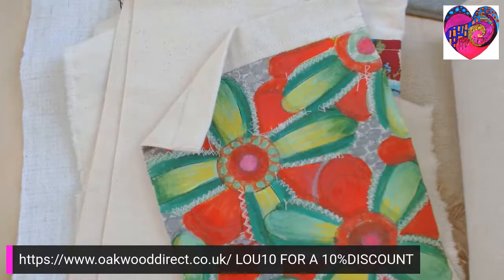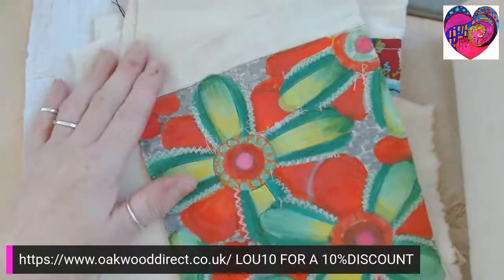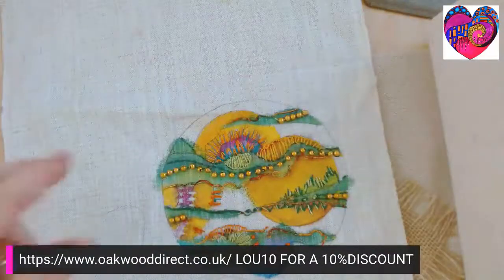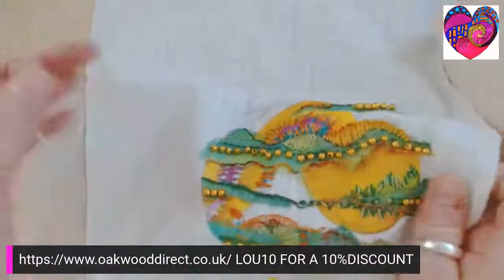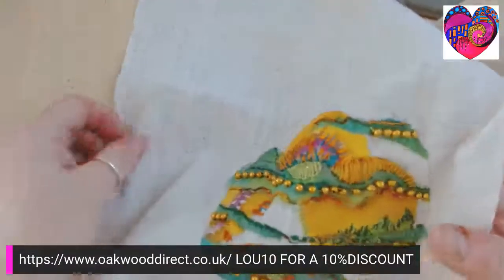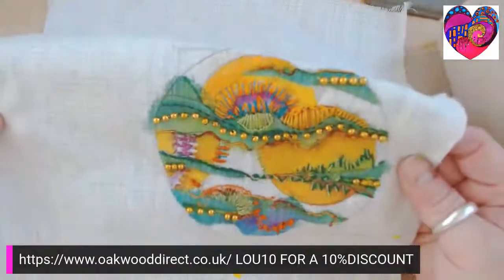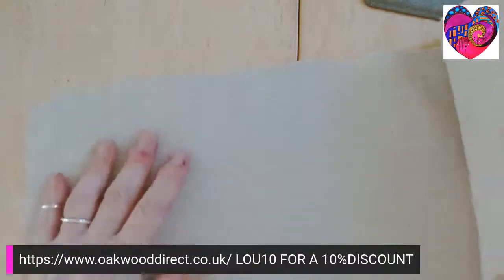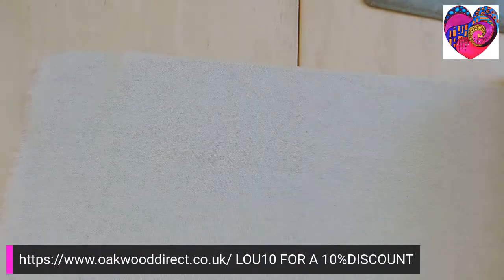So I don't want people to think of fabric as, oh, well, what can you do with fabric? Well, if you think of fabric as paper, then you can see there's a lot you can do with it. So these are made into different things. I've got some gimp on that wire. This was another batch I got quite a while ago now. A lighter version, but this is the darker version. If you go to Oakwood Direct, you will see there's a 10% discount if you say Lou 10.